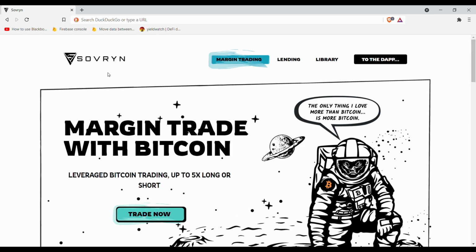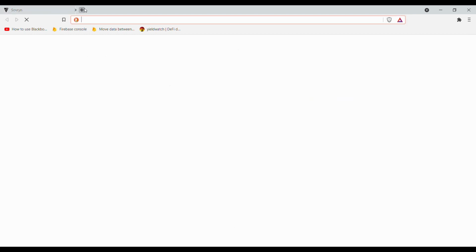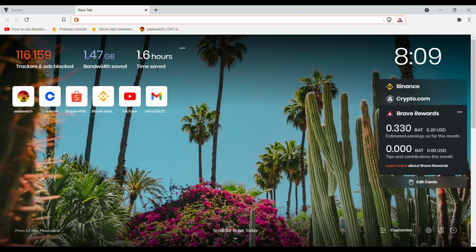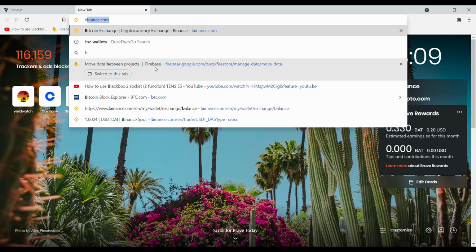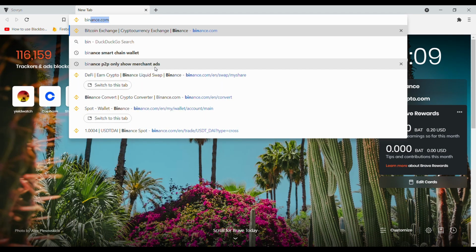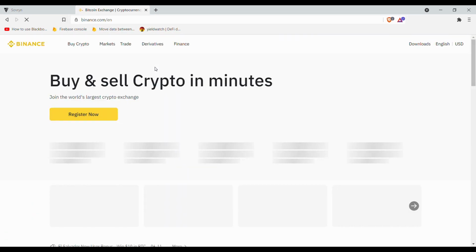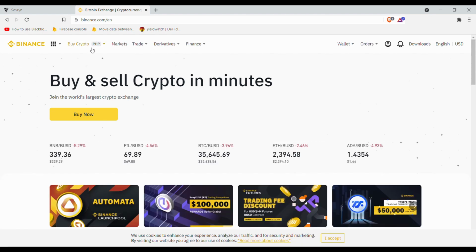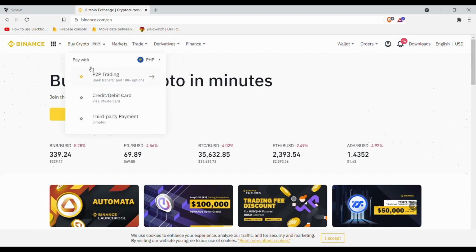So if you are new to Sovryn but you have Binance, the cheapest way that I have seen is to buy crypto using P2P trading.